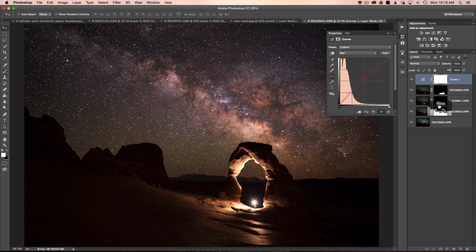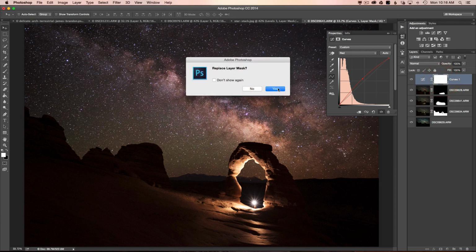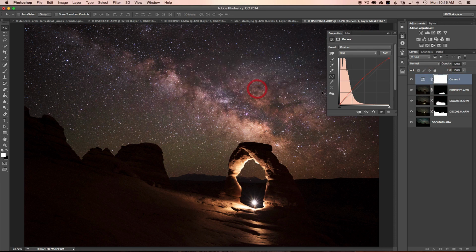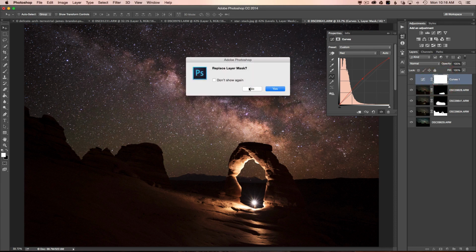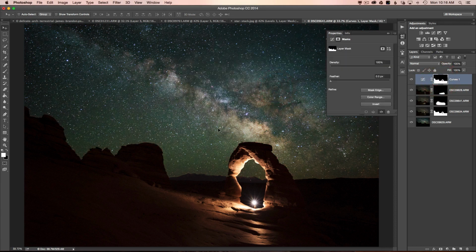If I just drag this mask up here, it's going to replace it and we're going to lose it from down here. If you hold down the Option key and then drag it, it's going to copy it. So hit yes, and there we go. Now we have a red foreground and the sky is left as it was.